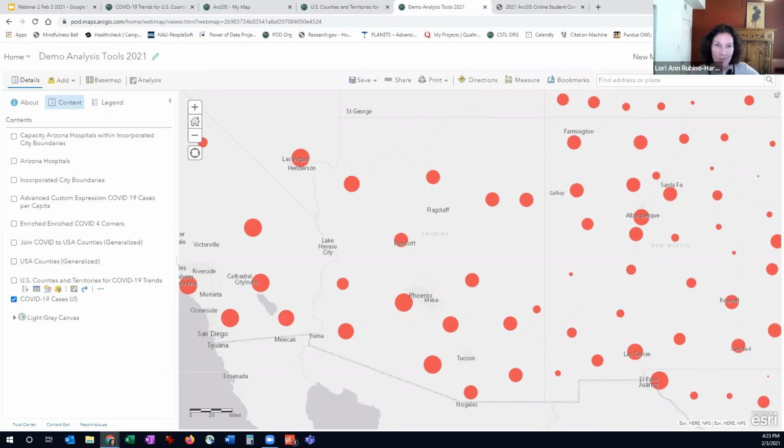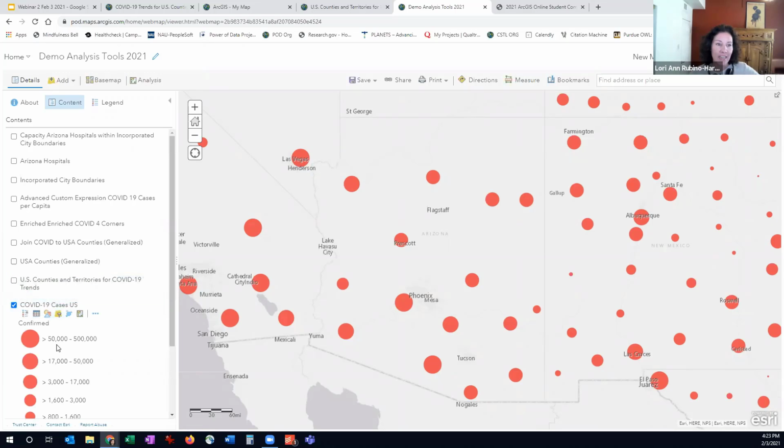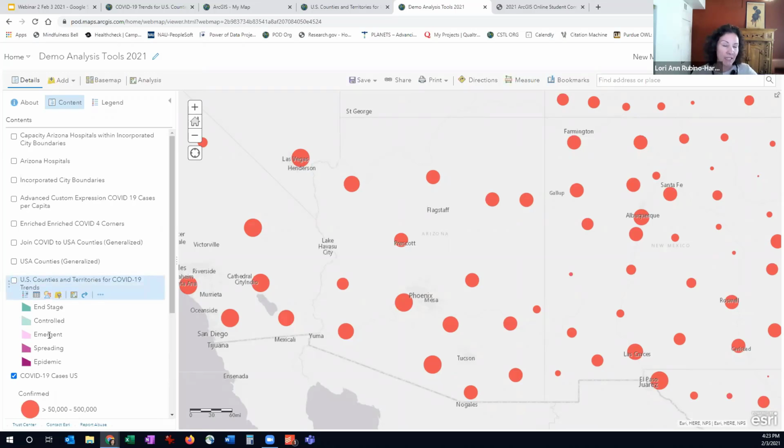Okay, so the first thing I'm going to demonstrate now is how to use the Join Features tool to combine two layers into one layer. So I'm going to merge this COVID-19 cases layer, which is point data, to another layer that has polygon data. Because I need to merge points with polygons in order to show data in a way that has polygons, right? In this map where it was before, it was polygon-based data.